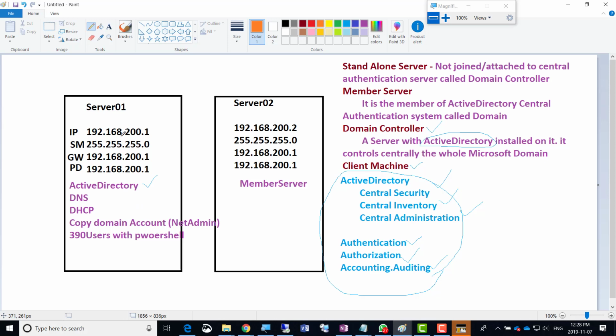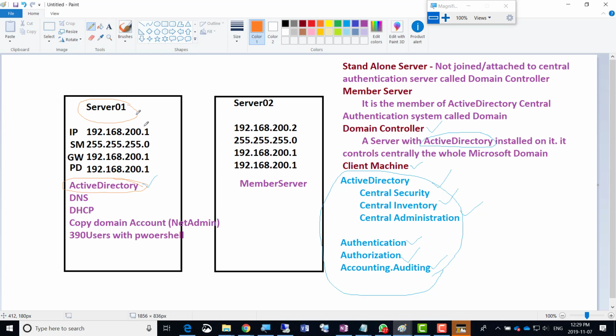Now what we need to do with server 1, suppose this is a new country being born. You have a central location, and from there you're going to run that country. So this is just like that analogy, right? You are about to create a new network here, a new environment called a domain. We're going to name that domain as well. In order to do all that, we have to install a software called Active Directory Domain Services, which is a role that we're about to install now, which will help us create our central network or domain controller. From there, we're going to start configuring the whole environment later. So server one is our Parliament Hill.